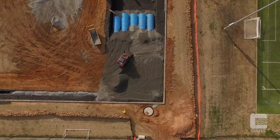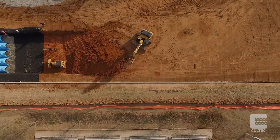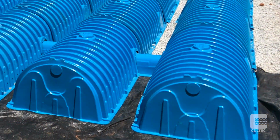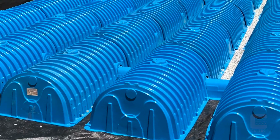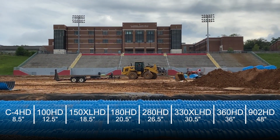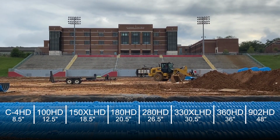Through the years, we have expanded to also offer you a local presence from someone on our team. Having that local presence in your market provides the comfort level you need for each one of your projects. We love the opportunity to educate you on our products, from our internal manifold helping save space and cost, to the widest range of chamber sizes in the industry to better fit your site's depth restrictions, all while minimizing stone amounts and cutting installation time.